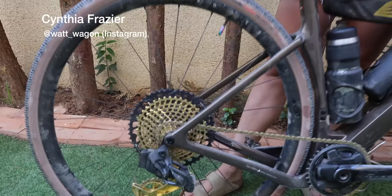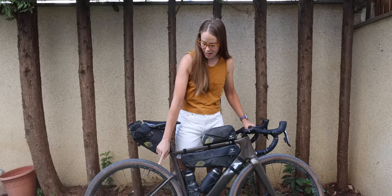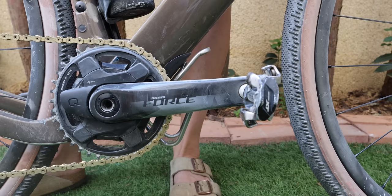Howdy, my name is Cynthia Frazier. I am from Washington, D.C. in the U.S. I'm here at Badlands with my 3T Exploro Ultra. The bike's name is Jam Jelly, named after a goat that I met in Kansas at Unbound. So Jam Jelly here has a full SRAM mullet build. I've got a 32 front chainring here and a 10 to 52 cassette from SRAM.